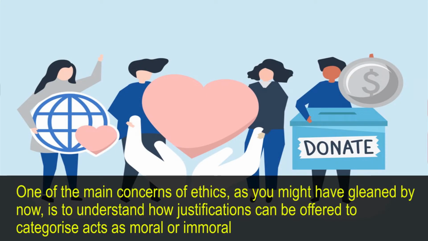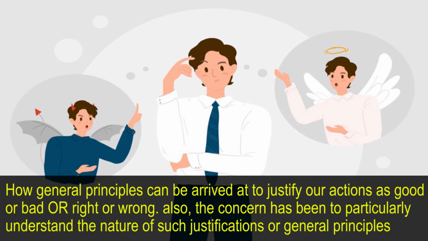Now, one of the main concerns of ethics, as you might have gleaned by now from the introduction to virtue ethics to consequentialism, right? We have done all that already. So, one of the main concerns of ethics is to understand how justification can be offered to categorize acts as moral or immoral, how general principles can be arrived at to justify our actions as good or bad or right or wrong. And also the concern has been to particularly understand the nature of such justifications or general principles.